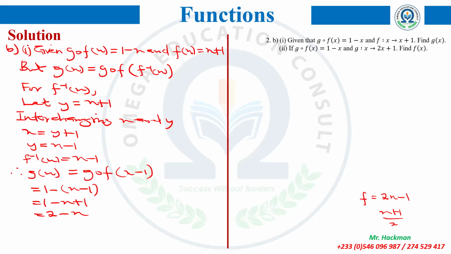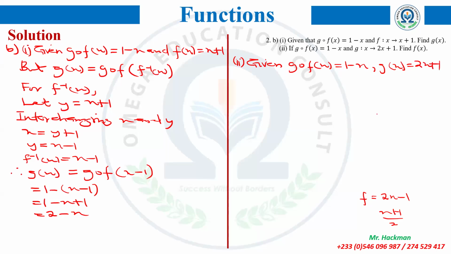So now the second one, and this one will be for all of us. So what do we have? We are going to have this. What are we given? We've been given g of f of x. Again, g of f of x is equal to 1 minus x. And you know you've been given your g of x. It's equal to 2x plus 1. So let me go and mute the one who is.